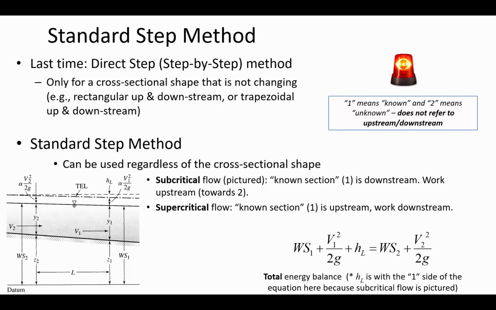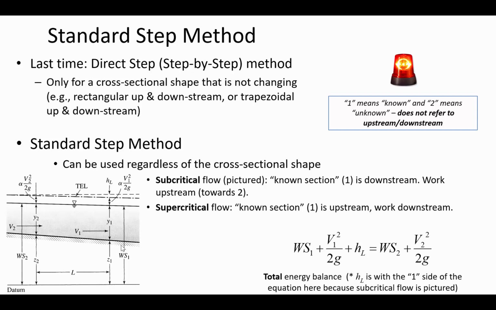Okay, so with that little wrinkle in the back of your mind, this is just an energy balance like it's been so many times before. We're just looking at these two locations and we're adding up all the different places that the energy can be. And so there's no surprises here. For instance, at location 1, we've got the elevation from the datum to the bottom of the channel. So maybe that would be from sea level. You know, sea level is a pretty common datum. And so you'd know the bottom of your river is some distance above sea level. And then Y1 would simply be the depth of the water above the channel bottom.